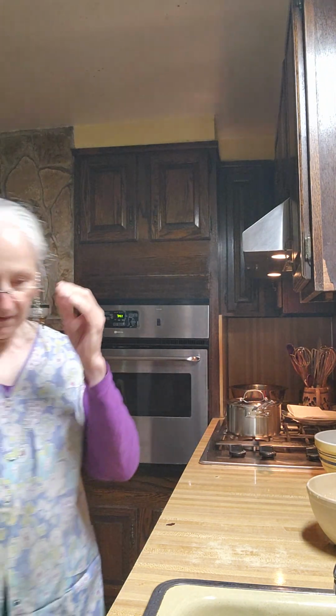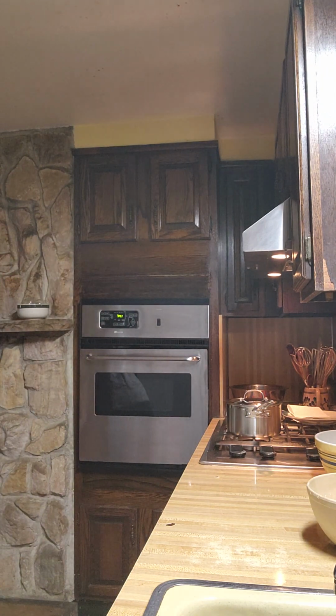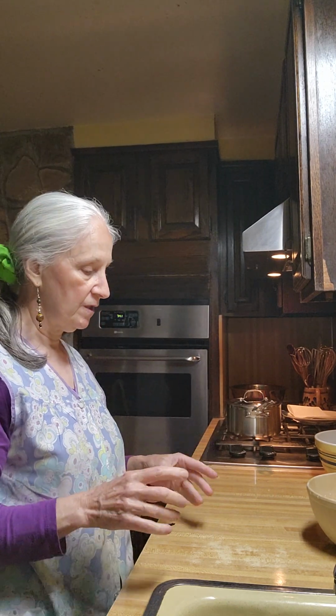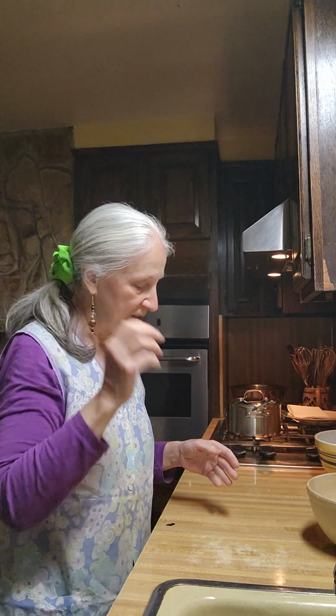I told him I wanted to have an old-fashioned Christmas dinner. So he said, okay, I'm going to show you. He showed me how you stuff the goose with apples, just plain quartered apples. Don't peel them. Don't even remove the core. You just quarter them and pack them in. We used chopsticks because we didn't have anything else at the time, and laid it in a roasting pan, and we put the goose on it, and put the lid over it.